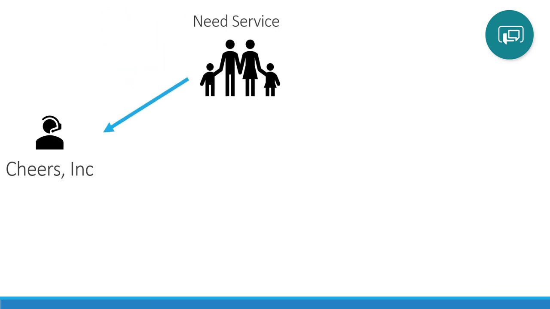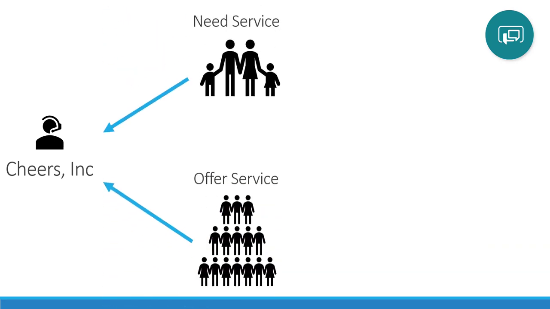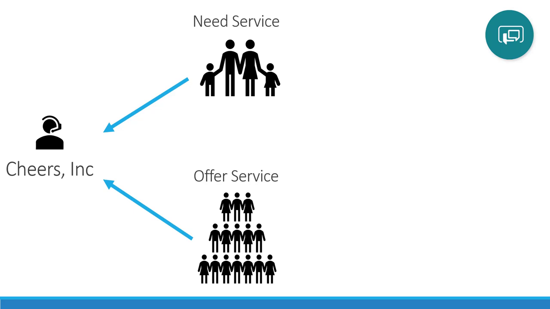So in my example for that static bot, I want to take a scenario of the world that we live in where people need help. Because of the pandemic that we are going through, people may have lost their jobs, and because of that they need some kind of service. So there are two categories: the people who need service, and the people who can offer the service. And they all go to this fictitious company called Cheers Incorporated, a non-profit support organization where they can help people, but they also need support from that.